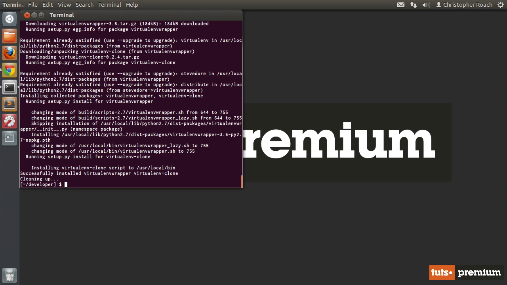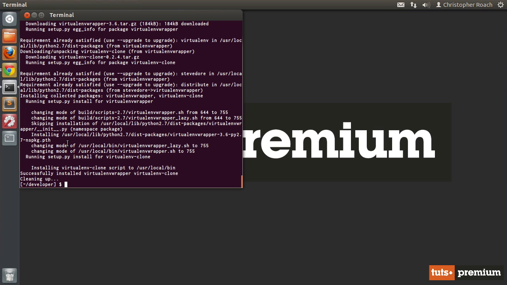And basically all that is we need to specify the directory that will be the home directory, or the place where all of our virtualenvs will be stored once we've created them. So to do that, we need to create an environment variable called WORKON_HOME and set that equal to the directory that we want to be our virtualenv home directory.